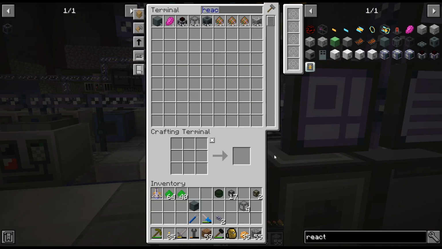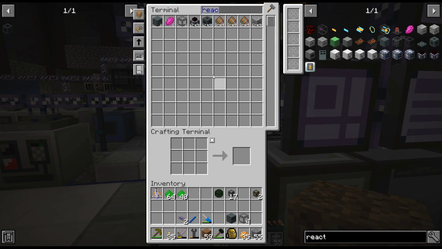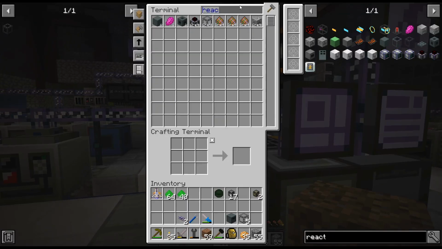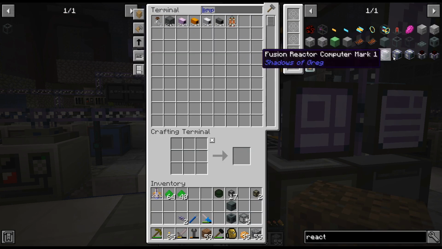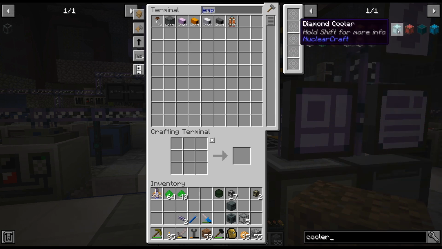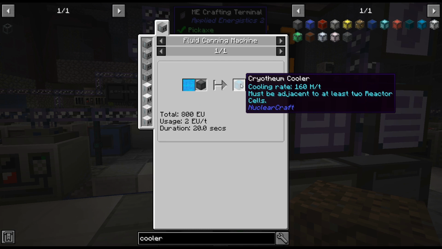So reactor casing, fission controller. Now we need a port. Let's craft that up as well. That's easy enough. All right, so there is that. That'll be 5 reactors. There is a port. We have the controller. I don't know how many of the casings we're going to need, so let me finish this up. We need empty coolers. We'll do 4 of those, and then I guess we'll fill it with the Cryothium. With the way that I'm planning on building this, it seems to be good.